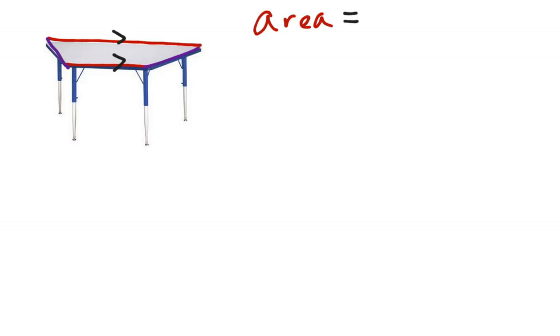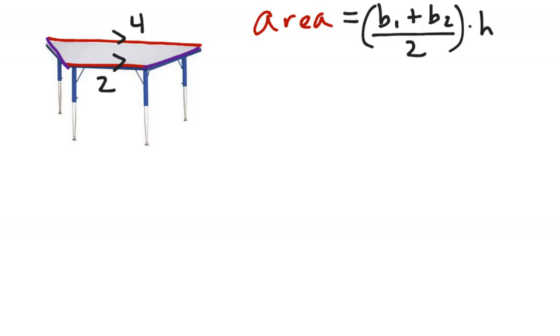So the area of a trapezoid we know is going to be base 1 plus base 2. I have to average the bases, add them together, divided by 2, and multiply by the height. I don't have to have that dot there for multiplication. All right, I don't have the numbers on here yet. Let's say the small base is 2, the larger base is 4, and then the 2 sides aren't going to help me because neither one of those are perpendicular to my bases. I have to have a line coming down that's perpendicular to my bases, and let's say that's 3.